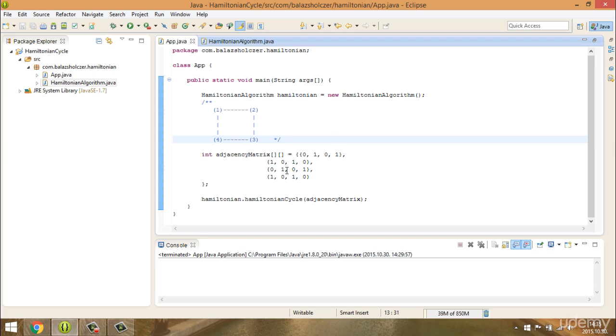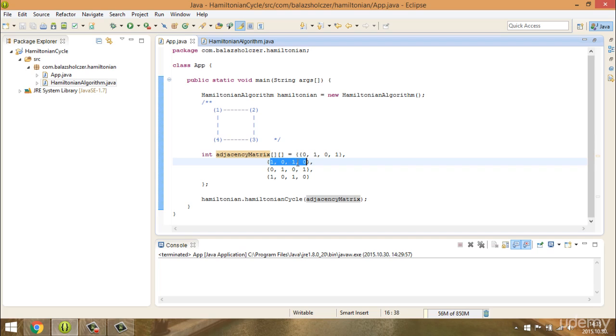So, as we have discussed earlier, we are going to construct the adjacency matrix. We are going to represent the matrix with a 2-dimensional array. And of course, each of the rows, for example this row, means that the first vertex is not connected to itself because it's a 0. It is connected to the second one because it has a 1. It is not connected to the third node because there's a 0, and it is connected to the fourth node because there's a 1. And so on.